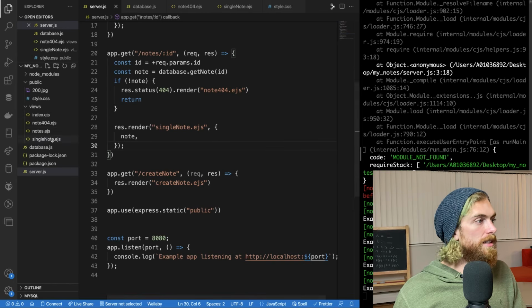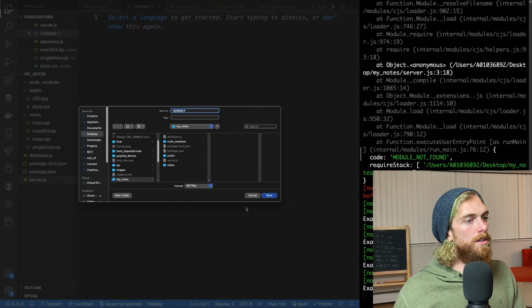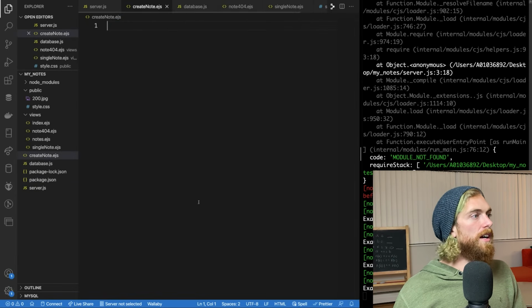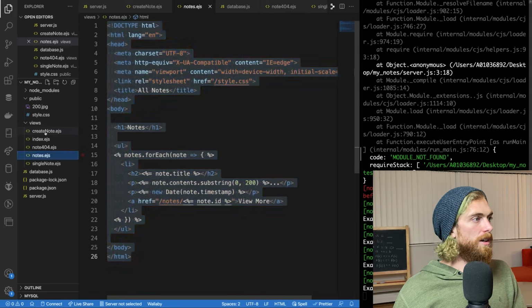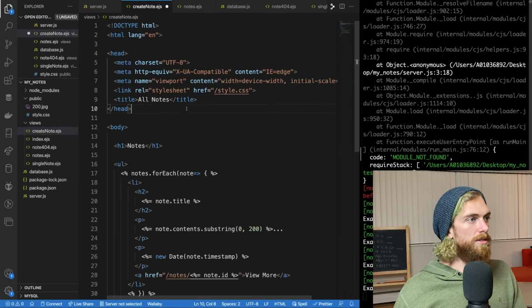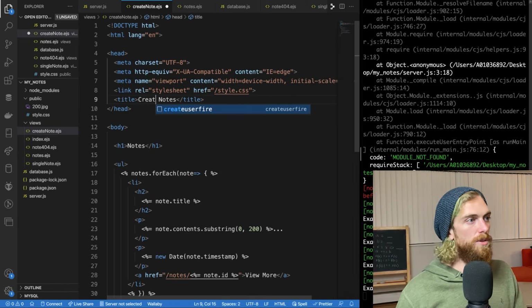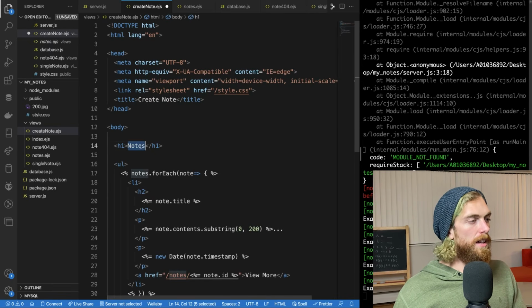So now I need a new create note.ejs file in the views directory. I might just copy and paste so I get all the default stuff. Let's call this create note and create note. There we go.